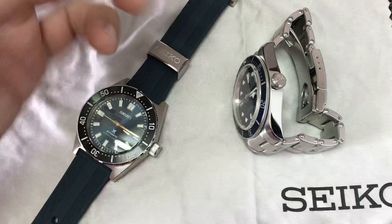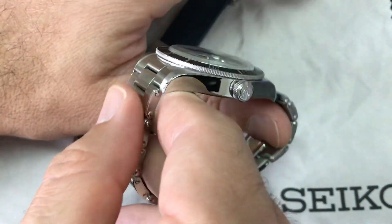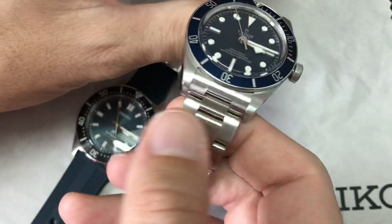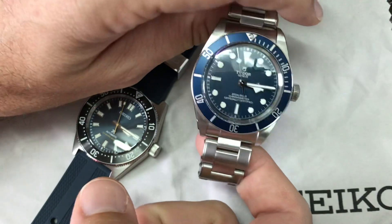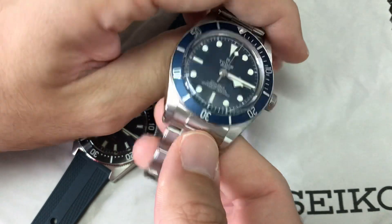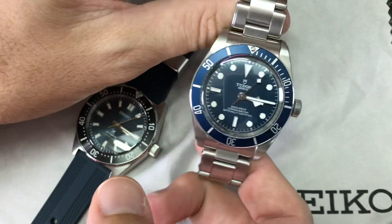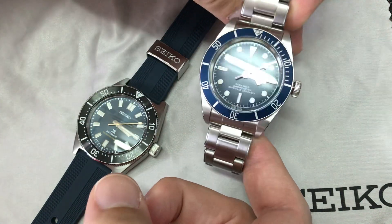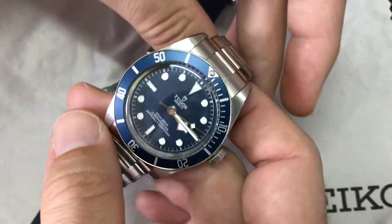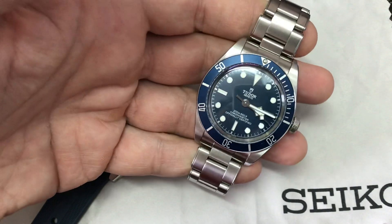The first thing I want to say is that to me, the Tudor is obviously more poised. It's 39 millimeters — the case, they just nailed it. All the proportions, the beautiful crown, the way it wears at 39 millimeters — it's just fantastic, for any wrist. I can wear 42mm watches. But I wear my black one more because it's the one I've put dings into and use for rougher activities when I go to the beach with the kids.